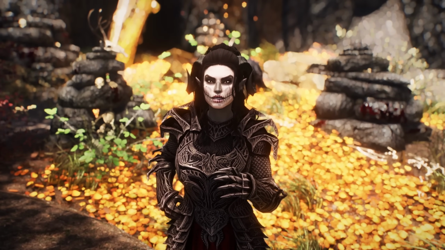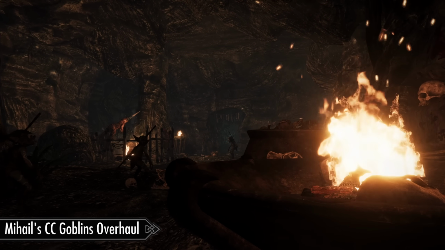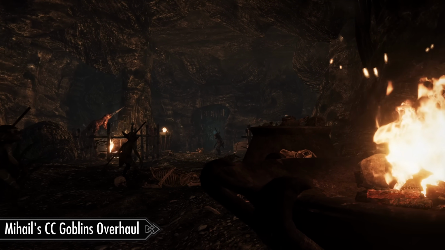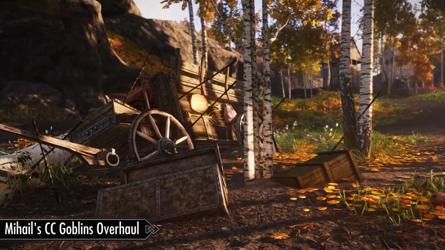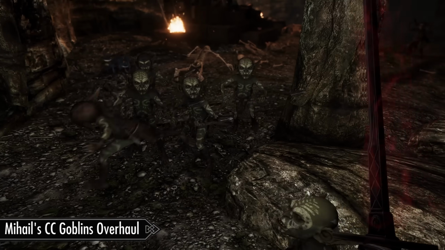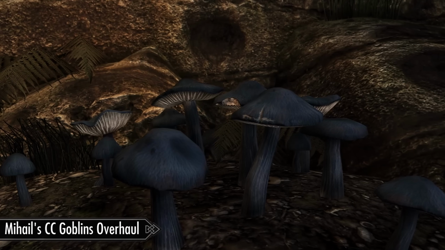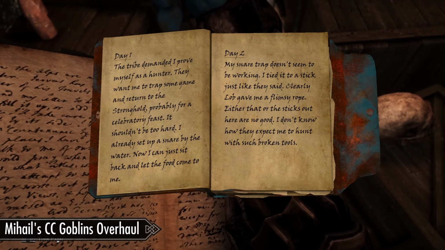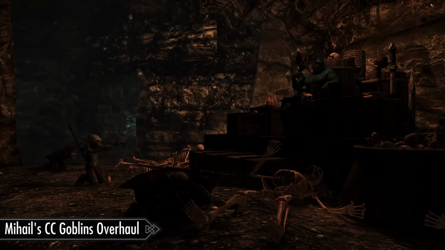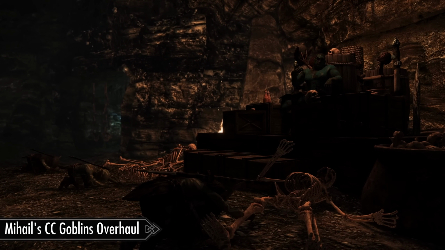Modders once again are fixing Bethesda's lackluster Creation Club content. Mihail's CC Goblins overhaul improves many aspects of the add-on, from redoing how you begin the quest so it actually makes sense, to changing the size of goblins in a creative way so they're actually able to use their weapons, to balancing, texturing, adding clutter, refining journal entries, and even tying up loose ends left by Bethesda. And by doing all of this, Mihail's managed to bring the add-on in line to fit the quality you'd expect to find in the base game.